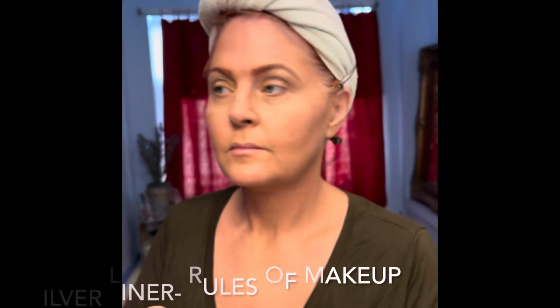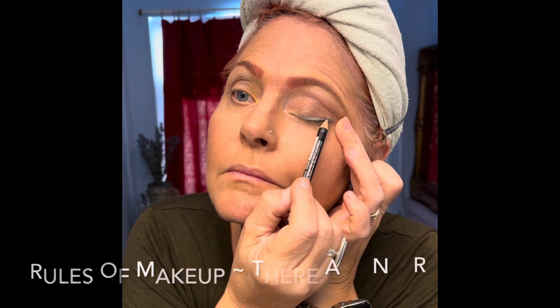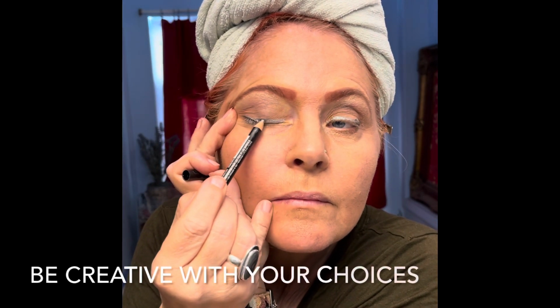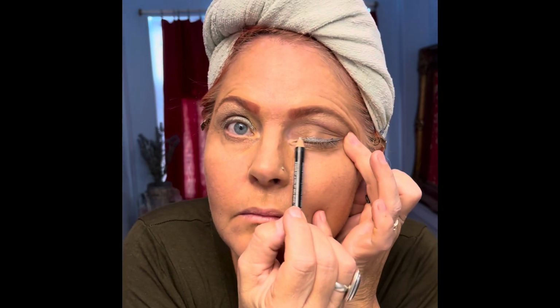Now I'm adding in the silver highlighter. And the reason why I'm adding in that silver highlighter is it's a really cool trick to catch the color of your shadow. So I select the silver, but you're not really gonna see the silver by the time I'm done. Okay, be creative in your choices. There is no wrong way to do anything.